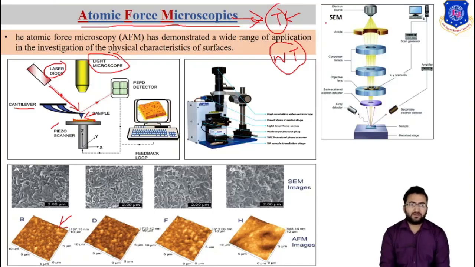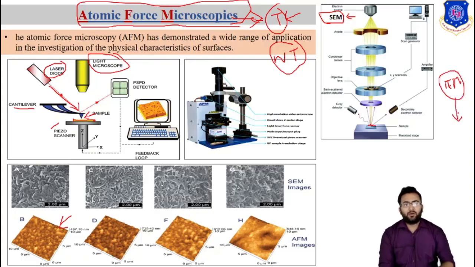So what is the basic difference between SEM and AFM? We know the difference between SEM and TEM. In SEM we are just getting surface morphology, whereas in TEM the electron passes through the sample and we get whole information about the surface and other components. In AFM we are also getting information about the surface, but we get a 3D diagram like this, compared to SEM. So this is one example of an SEM image, and this is one example of an AFM image.